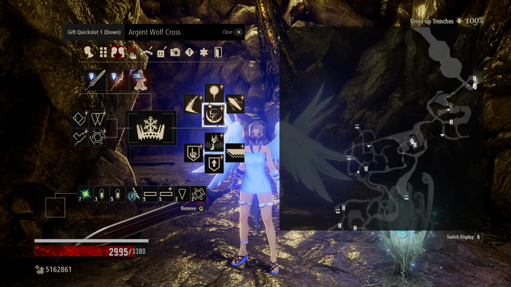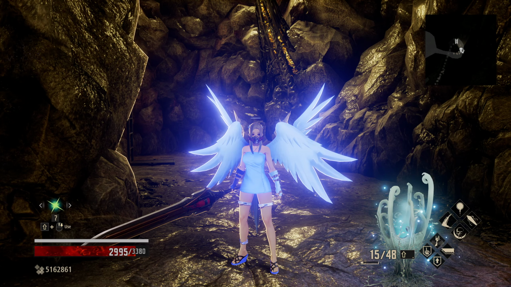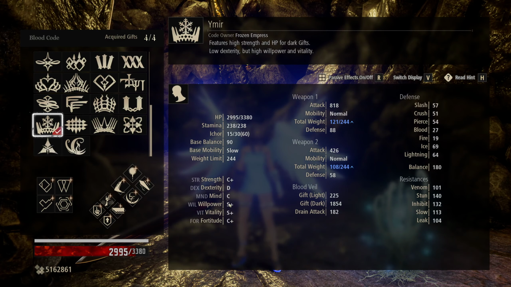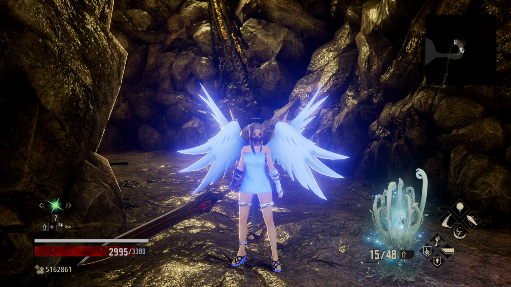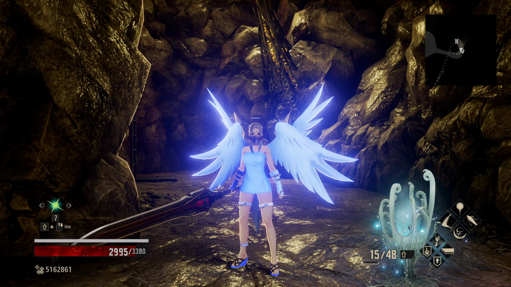Remember, the bloody trenches, the dried up trenches, are blood of all kinds, all types, and you will do very, very well through the trenches. And again, we are dark gifting since we are a very high willpower, while at the same time having a dark gift value that is basically off the charts. And again, if you pair with Eva, you make it that much easier. So this is how you turn Code Vein into a very simple, easy game.